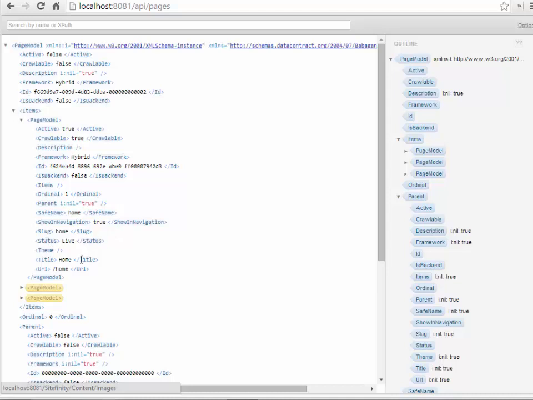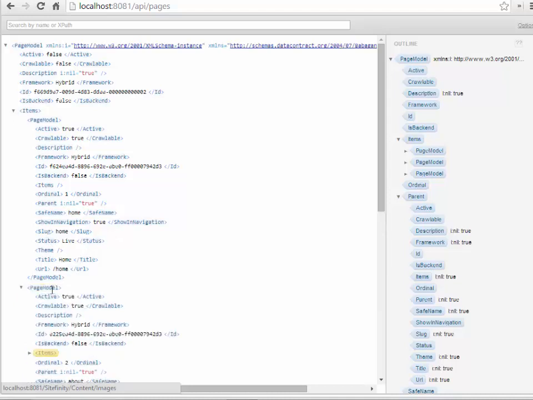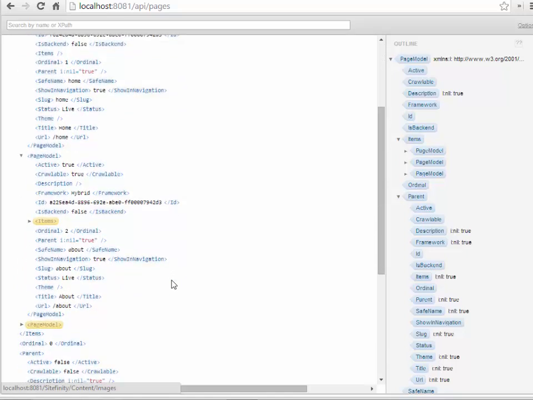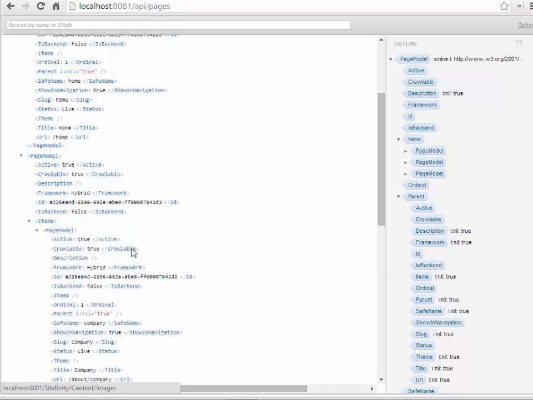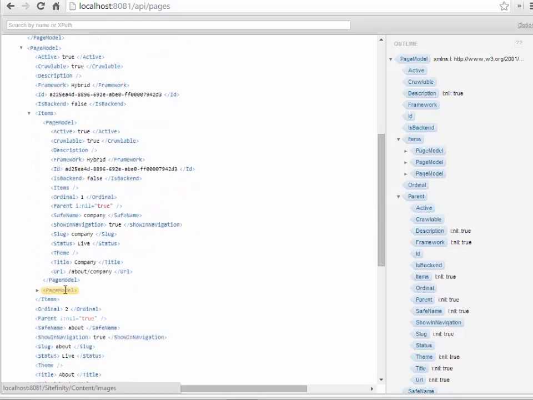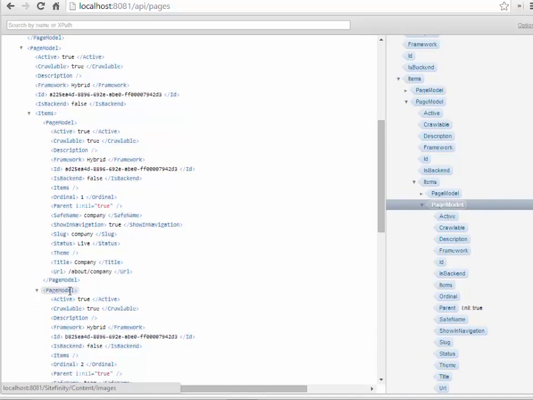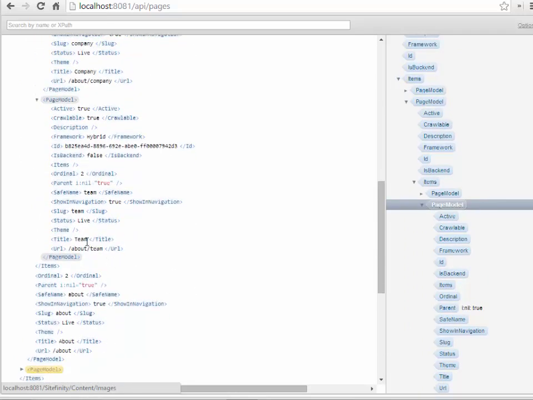We have the status of it, the home, and the full URL path. And then we even have the hierarchical structure. So we have the about page, and we have its children, which I have company and the team page. And so you can see the difference between URL is the full URL, and then the slug is just the name of this page.